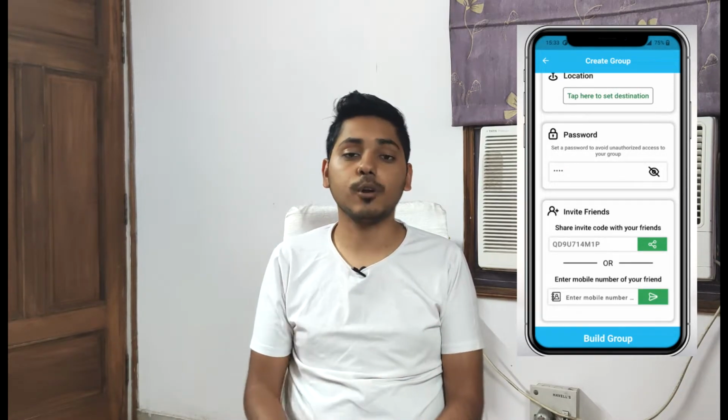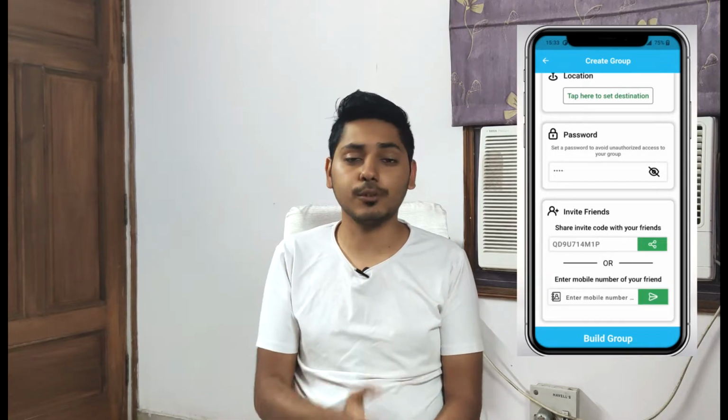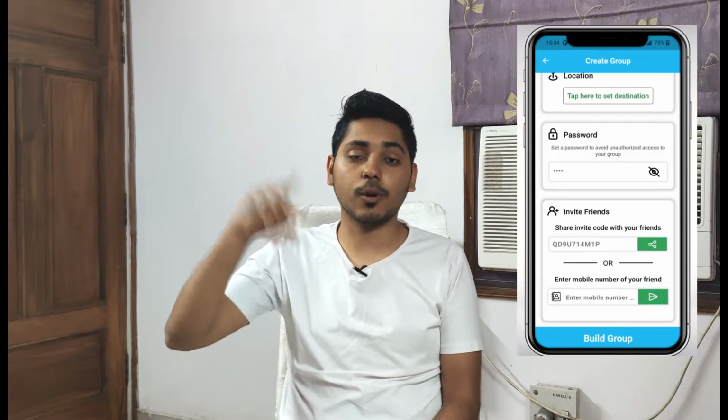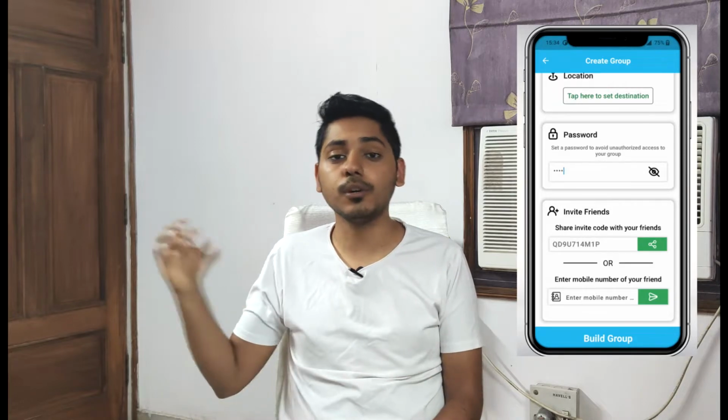There's an option there, or when the group is created, after that also you can invite. Basically just scroll down to the bottom and there will be an option to invite your friend by typing his or her mobile number. Or what you can do is you can also share the invite code of your group, and they can basically type in the invite code and also the password of the group.